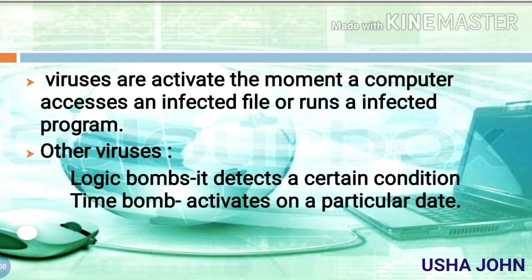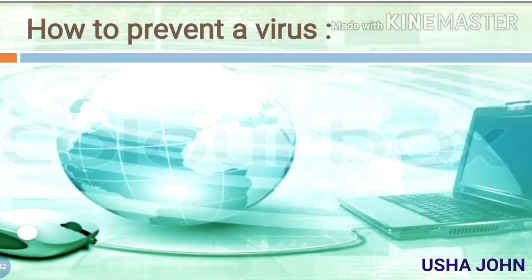Next, time bomb. Time bomb activates on a particular date. The viruses have a preset time and date at which they are programmed to activate themselves and halt normal computing. Such viruses check the system date continuously, and when their time and date requirements are met, they can create havoc and perform harmful tasks listed in their own program. That is time bomb.